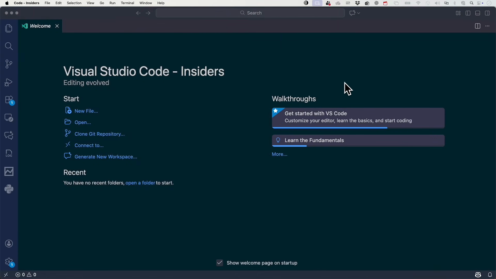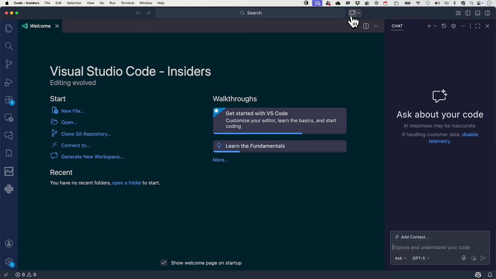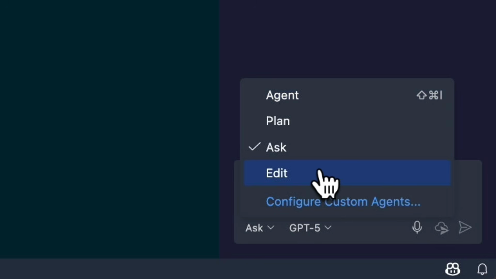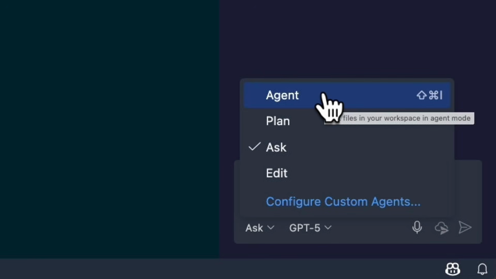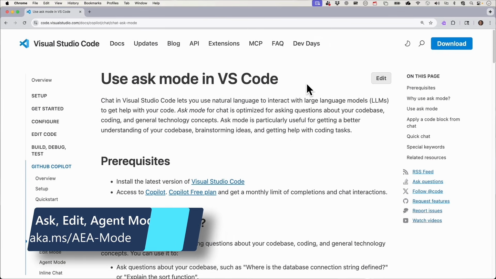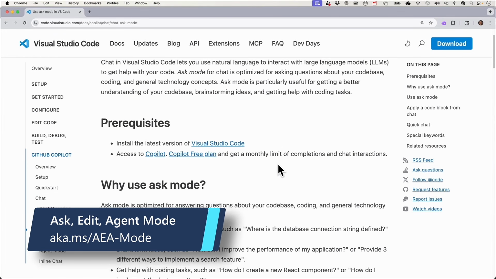Now this video is about agent mode, and to access it, you can click on the chat icon right above here, and you'll notice right over here within chat, by default, it's in ask mode, which is used so that we could just ask it any question and chat will answer. And then there's edit mode, which chat then performs several tasks that you ask it to do, but you do need to accept and review through prompts. And then there's agent mode, which does everything back to back autonomously. And plan allows us to plan our features, and we will see that in action later. For more details on these features, you could check out the VS Code docs right over here.